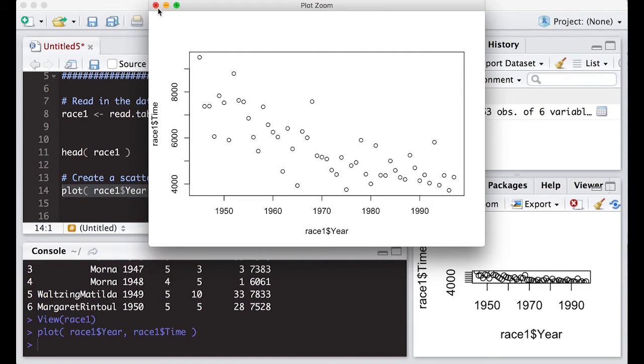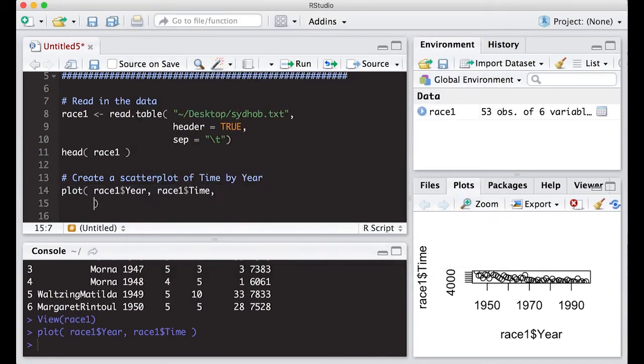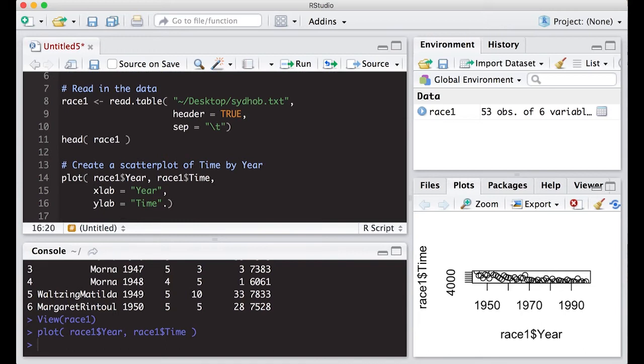So what we're going to do now is doctor up our x and y axes and put a title on this thing. Okay, still the same commands as before. X label is going to be equal to the year that it was run. And our Y label is time that it took to run it. And we want to have a main statement. And we would do, let's see here, the Sydney Hobart race. And I'm going to put here \n year or time versus year. And I might actually put race time.